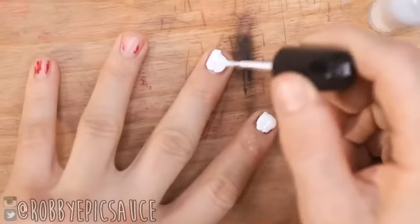Okay, so here's our image. Let's go ahead and cut it out. Here we go. Okay, now we gotta try and get it out without ripping it. And I guess we'll glue this on. Let me get a glue stick.